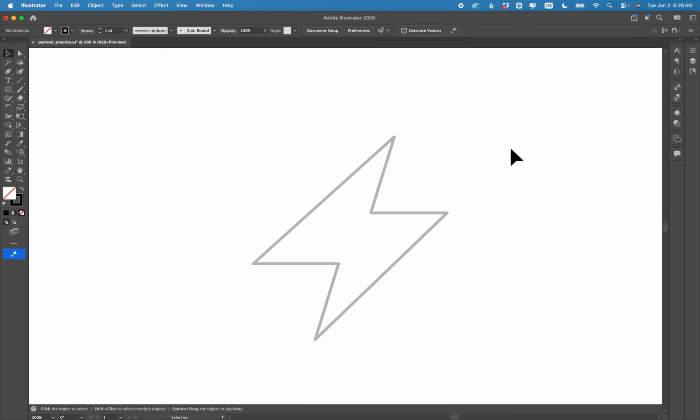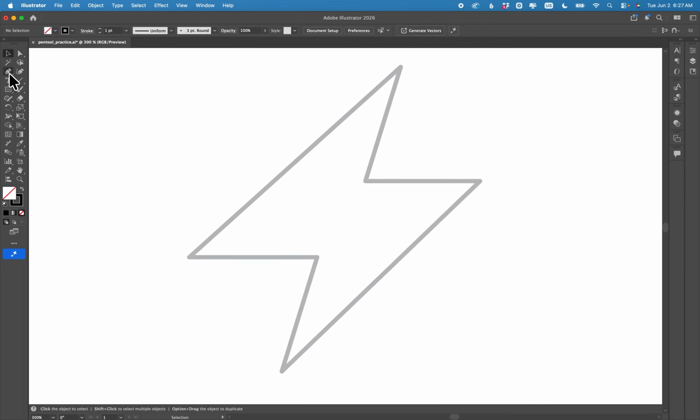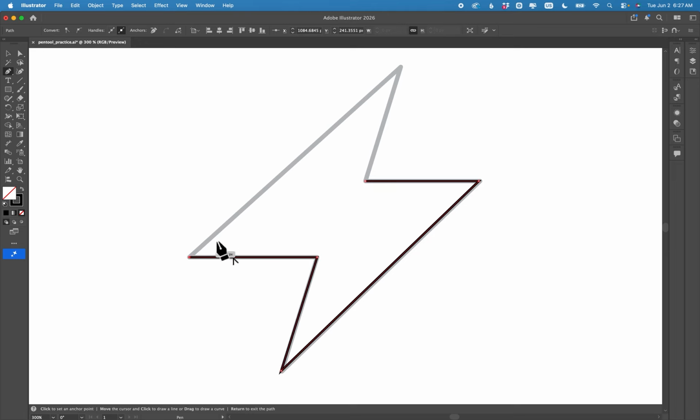Let's go to our next practice file, which is the lightning bolt. So same thing, let's click around this shape. This shape has some straight lines and some angles. So let's just start right here and hold down Shift for this first straight line. The next line is actually a 45-degree angle, so I can hold down Shift and click for this line. But the next one is not a 45-degree angle. So let's just freeform that one. Hold down Shift. This one is not a perfect 45-degree angle.